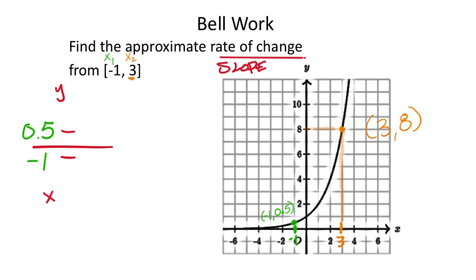So with the x value that's 3, it has to go on the bottom of my slope formula, and with the y value being 8, it has to go into the numerator. So I'm ready to put this into the calculator. When I do, I'm going to put parentheses around the numerators and denominators. Remember, the fraction line just represents division. So I'm going to type this in. Open parentheses, 0.5 minus 8, close parentheses, divide, open parentheses, -1 minus 3, close parentheses, enter. And I get this decimal.